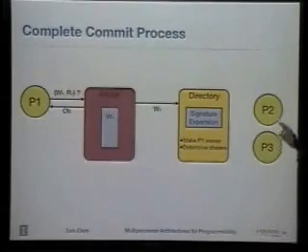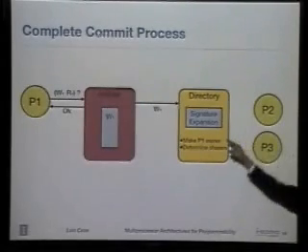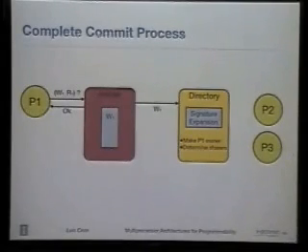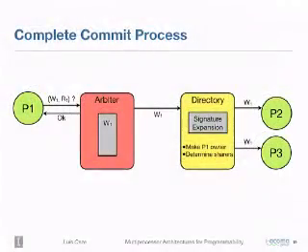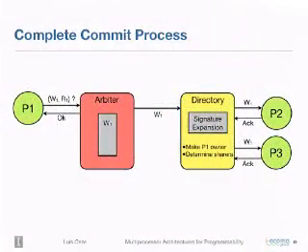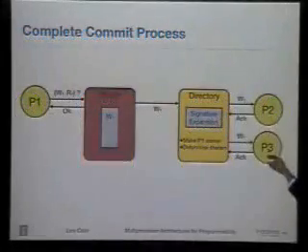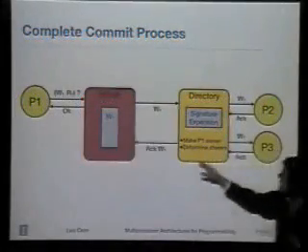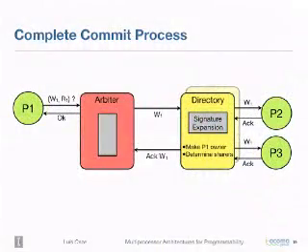And it determines what other processors might have read or written data that is encoded in W1. So it determines who needs to receive the signature for disambiguation. Okay? So the directory in this case determines that P2 and P3 happen to be sharers, so it forwards W1 to P2 and P3. And now the processors perform disambiguation. And when the directory receives the ack from all processors that receive the signature, it acks the arbiter, and the arbiter can remove W1 from the pending list.